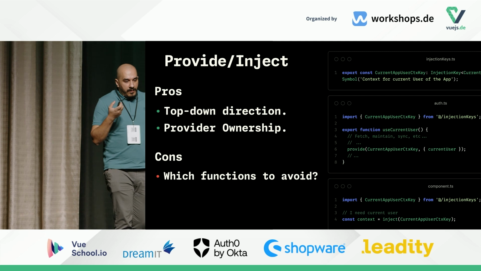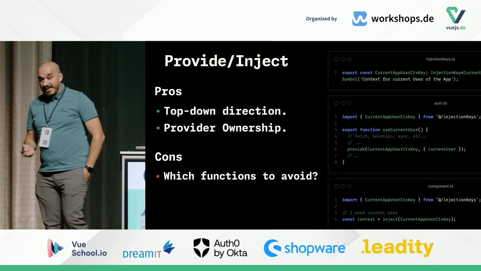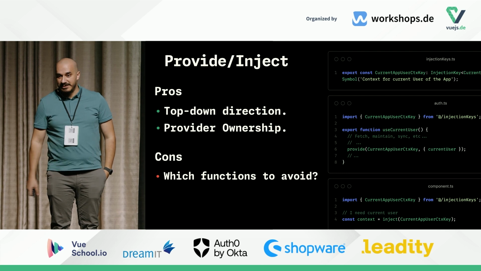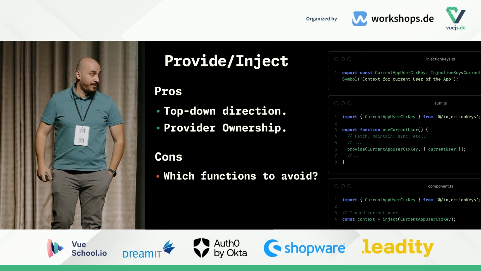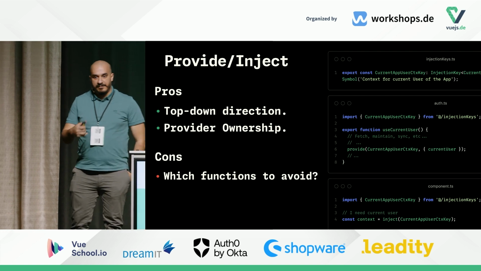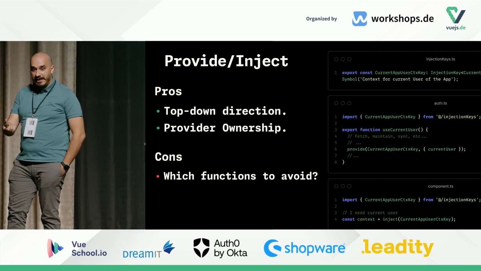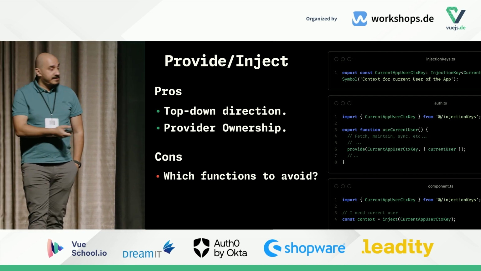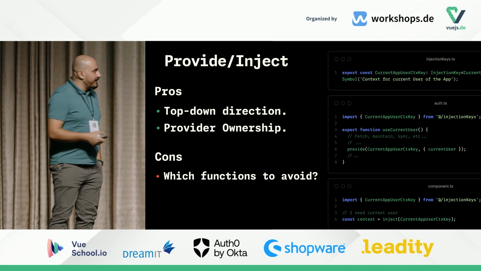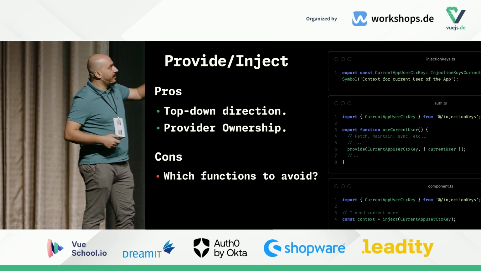However, it introduces a couple of issues. And I thought this was a better answer. Like 2 years ago, I thought this is the answer to all of our problems. But it introduces a really bad question to your team. You basically traded some DX for this. The DX is which functions to avoid. What does that mean? Well, take a look at the code windows.